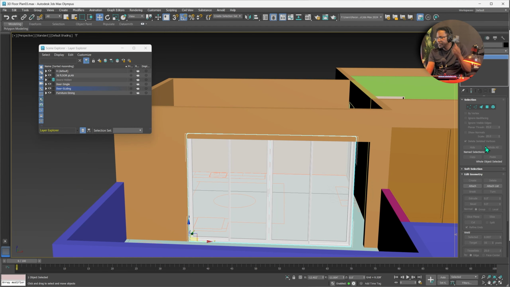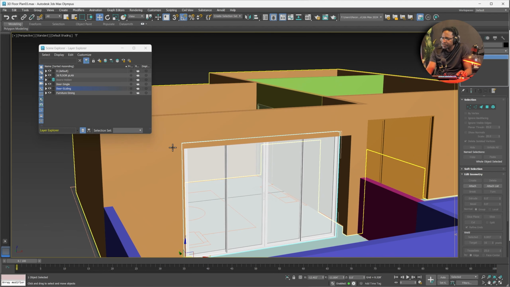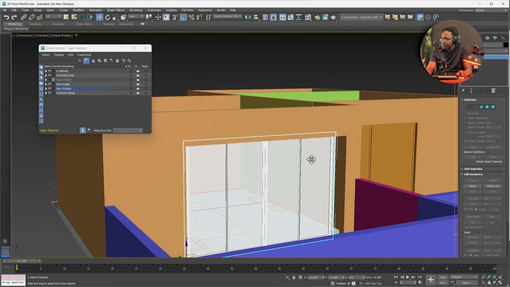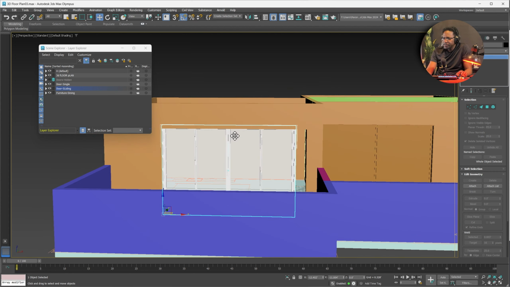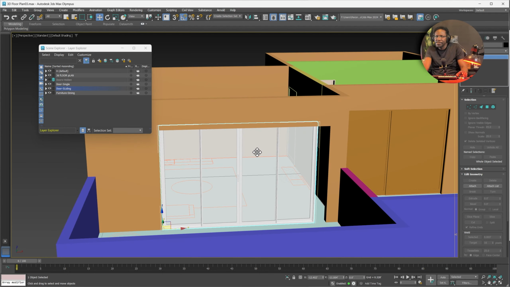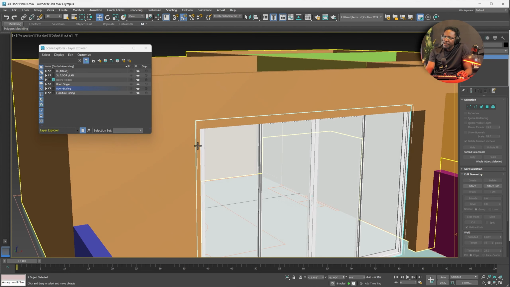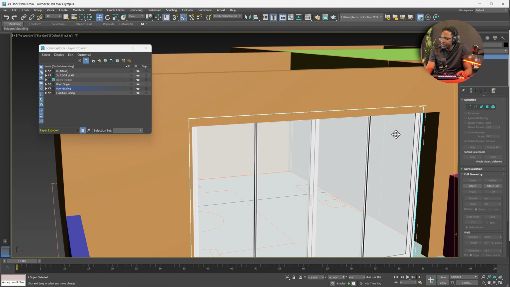So what we're going to do is we could adjust the door width to match this window, or we could modify this model to match the width. Either solution will work, so I'll do one of each so I can show you guys how to do that. Of course, if we wanted to match the opening to the door, we would just have to turn back on the original door.